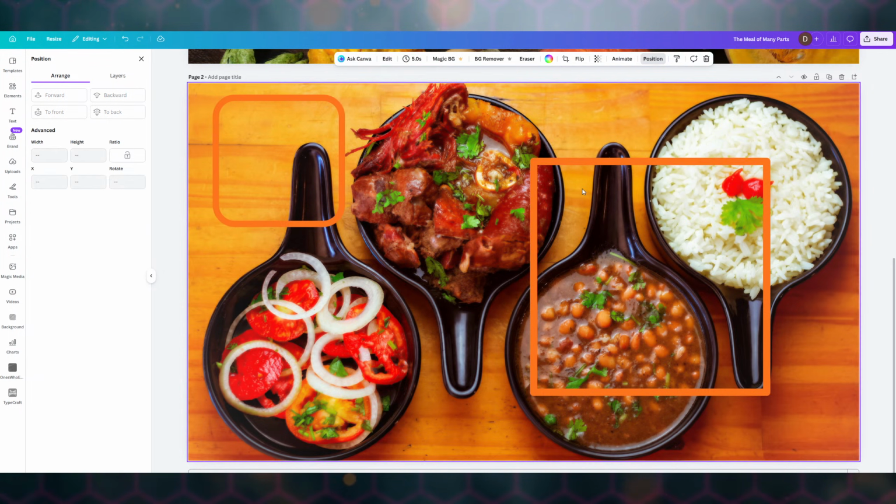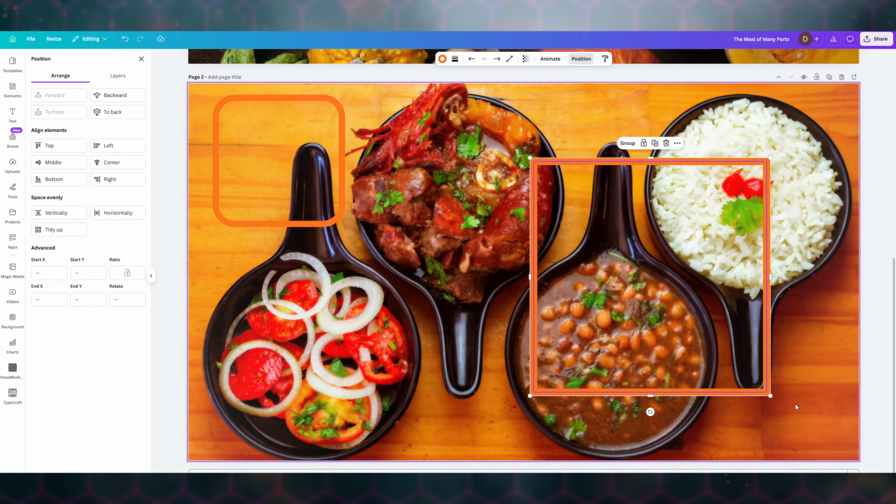There we go. That's better. Okay. Now I have my square. I have the rounded corners.